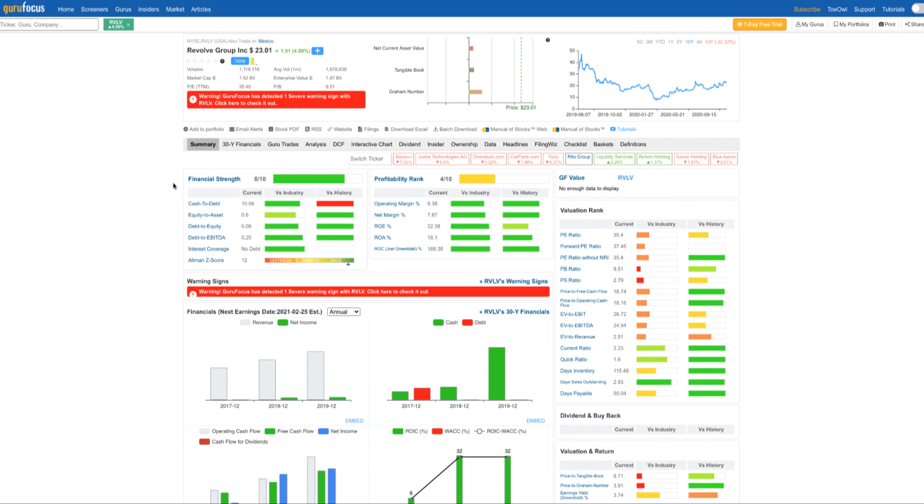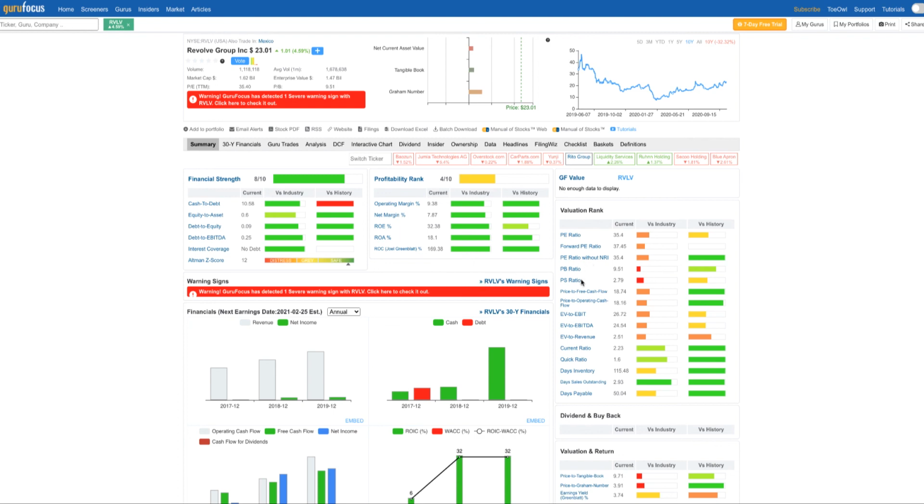Here, Revolve is showing very strong financials, 8 out of 10, because as we've seen earlier in the Yahoo Finance site, Revolve has $150 million in cash and only $15 million in debt. Its profitability rank is only 4 out of 10, as its margins are quite low since it operates in the apparel business and has only recently become profitable. However, we also view it as a growth company, so we do expect it to be less profitable as it focuses on growing. Next, you have valuation ranks.